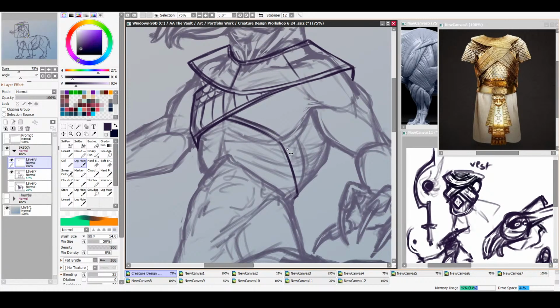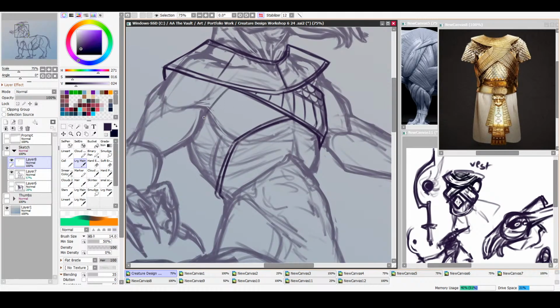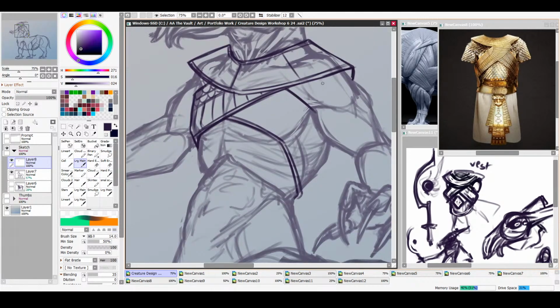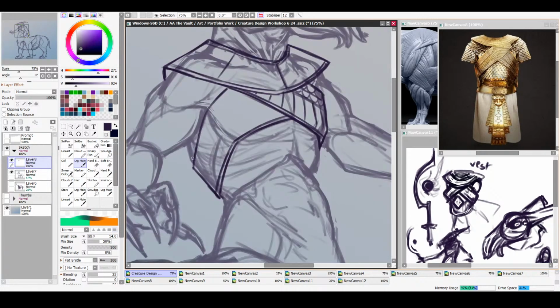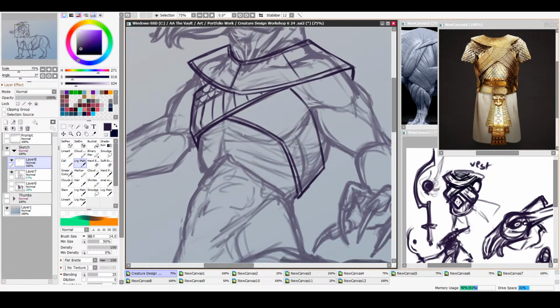Okay. It's gonna come out like that. Here we go. Boop. We have the feathers.